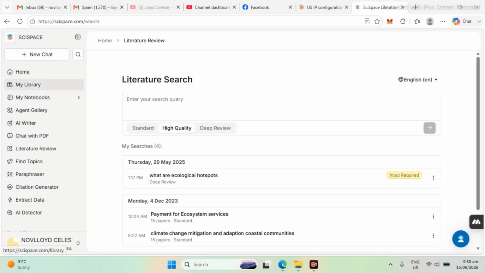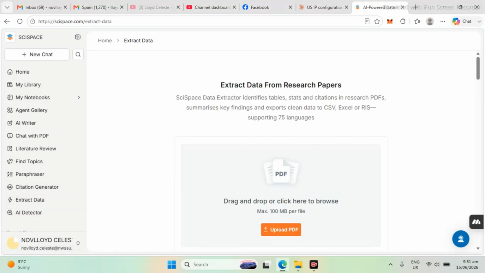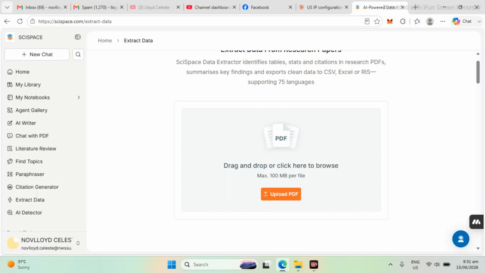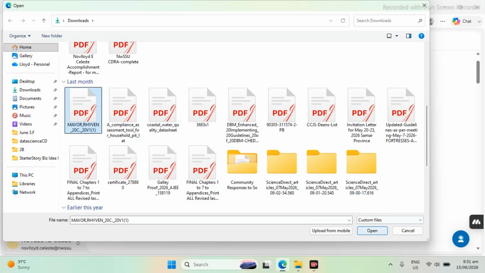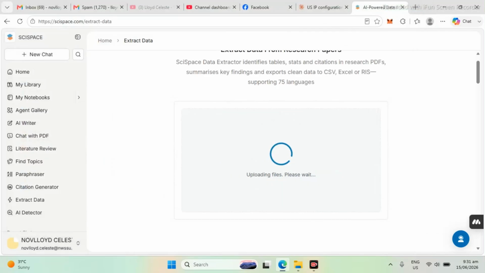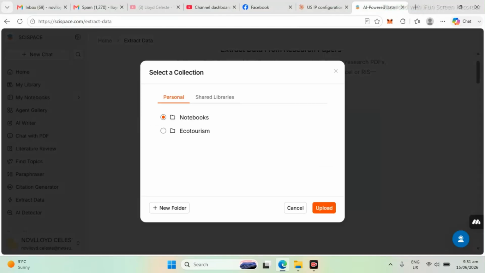This time I'll be showing you how to use SciSpace to extract data from any document. So just log into your SciSpace account. Then upload your PDF document and create a folder so that you won't get lost with your work. In this example, I'll just create a sample folder where I will upload my file. Notice that I already have 2 folders, plus my newly created sample folder.